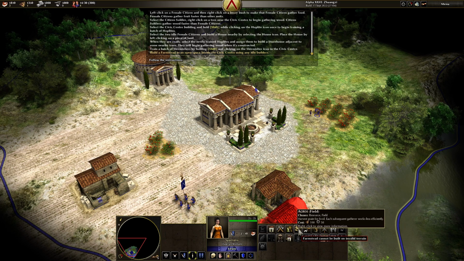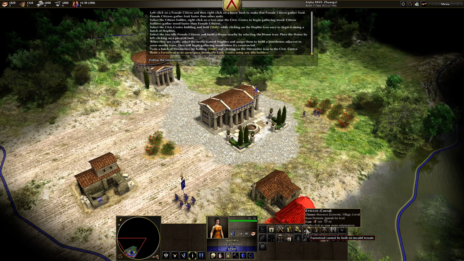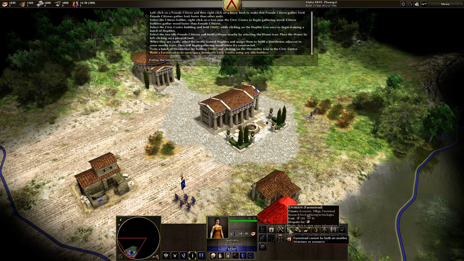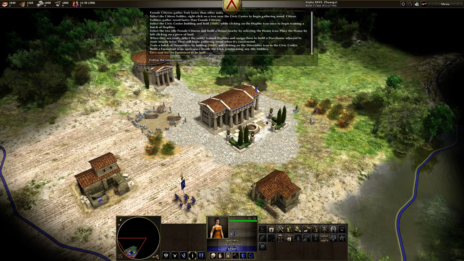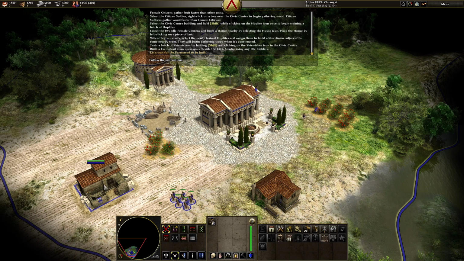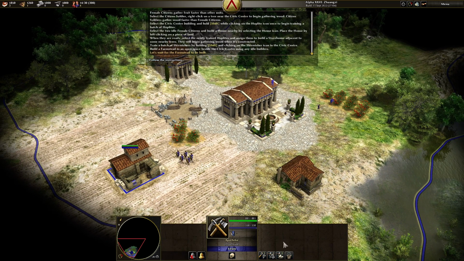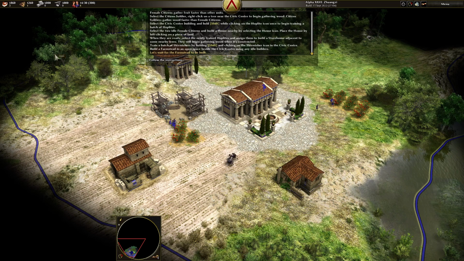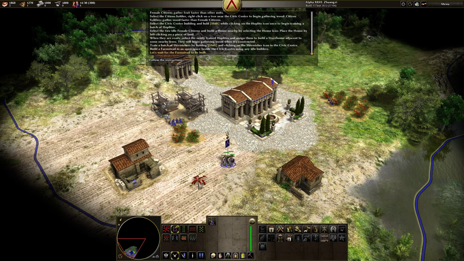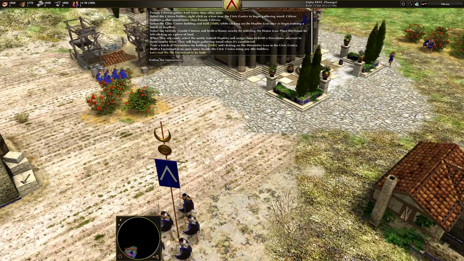Now the farmstead, what does it do? Harvest grain for food. There we go. And we do have a field, and a farmstead. This farmstead basically researches food gathering technologies. Actually, let's get these guys. So the storehouse seems to do your wood and stone gathering and metal gathering. That is another resource that we have. So we have 4 resources. So here's our skirmisher units now.